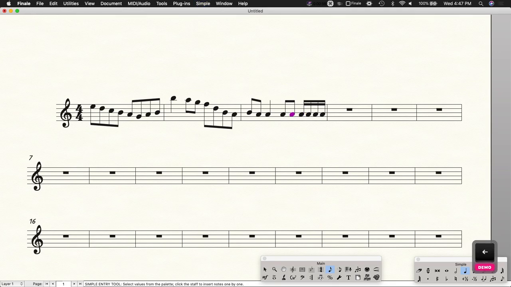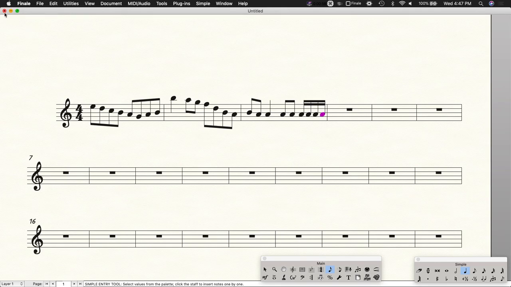Then the final thing that I can do is move back and forth along what I've entered by using the left and right arrows. And on my keyboard, those are mapped to I and O, which lie right underneath my right pinky. So I can do all that navigation there very quickly, very easily.